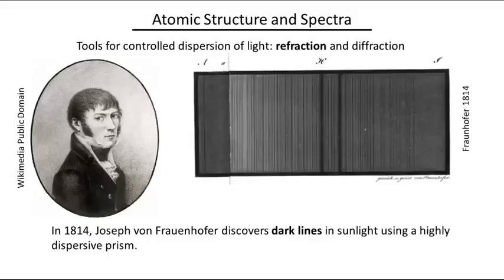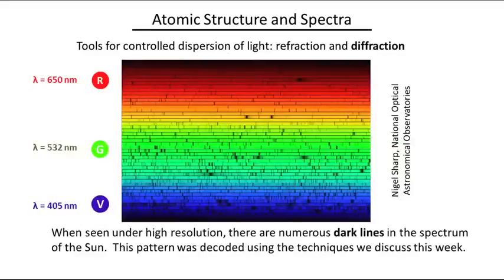Now the rainbow is a very smooth appearing object, and those colors that you saw dispersed by the prism also seem to form a relatively smooth band. But almost exactly 200 years ago, Joseph Fraunhofer, looking at the spectrum of the sun with high resolution, found that it exhibited a number of rather sharp features of a mysterious type.